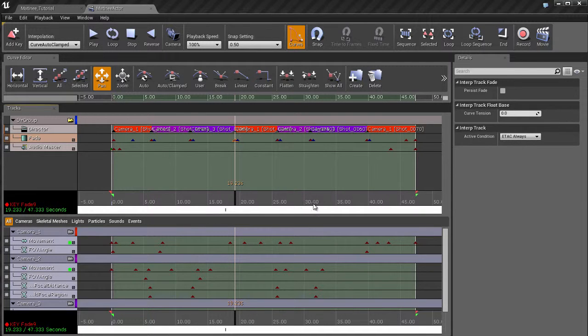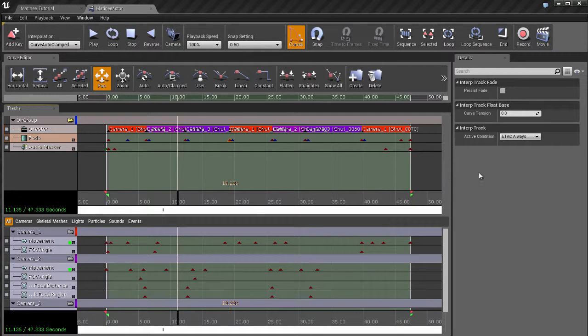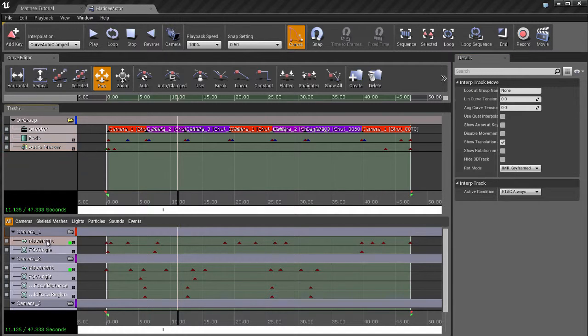And then down here you have a timeline. So here we are at 0 seconds. If I move this over here, I could put this at 30 seconds, 45 seconds, 40 seconds, basically whatever I want. And that's pretty much the basic overview. You've also got some details over here in the details panel on the right. Most of the time, you won't really be using that. It's just for certain situations where you need to set up some custom parameters for whatever you're doing. But for the most part, when you're moving around or adjusting your movement, you usually won't be using these parameters too much. Just depends on what you're working on.